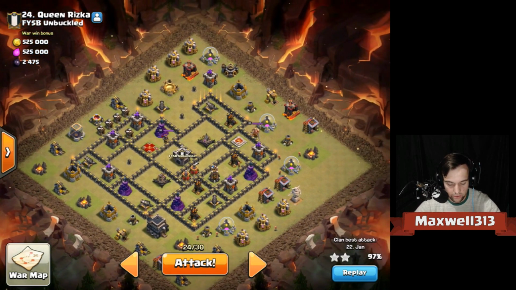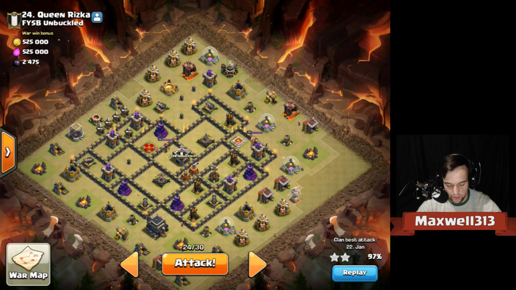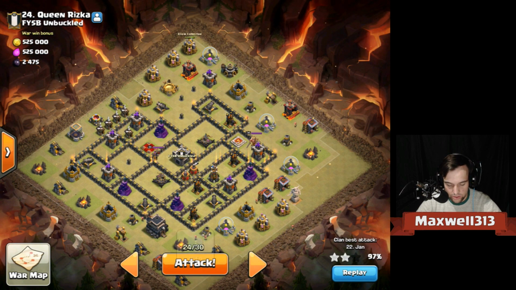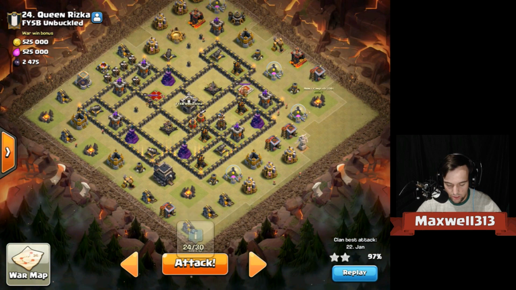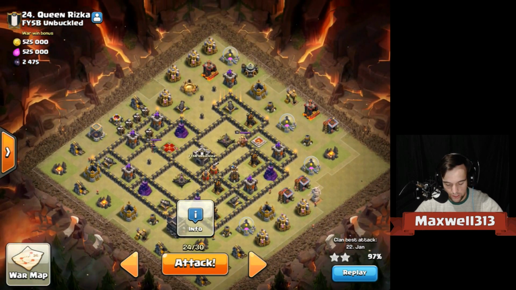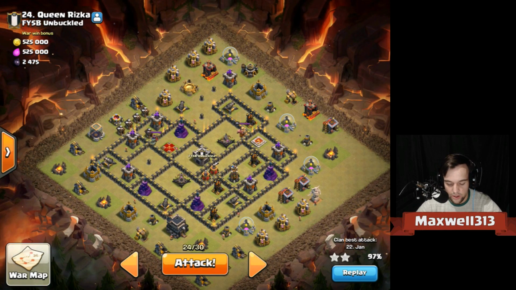So we are going to get 3 loons on this archer tower. Gonna place them over here. Right after that, wizard, 2 goblins over here, 1 wizard over here, minion over here, and yeah. Then we're gonna wait a second to let those troops create the funnel.